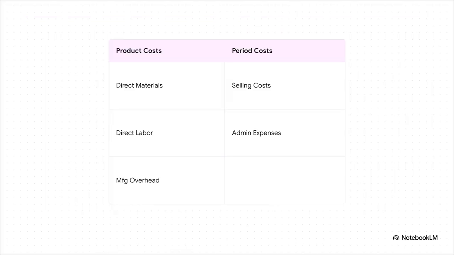So the crucial takeaway here is knowing exactly which buckets these common costs fall into for your exams. Over in the product cost bucket, you've got your direct materials, your direct labor, and your manufacturing overhead. And remember, that overhead includes indirect stuff like factory utilities or depreciation on factory equipment. Over on the period cost bucket, it is strictly your selling and administrative expenses. Keep those two buckets separated in your head and you're going to be in great shape.